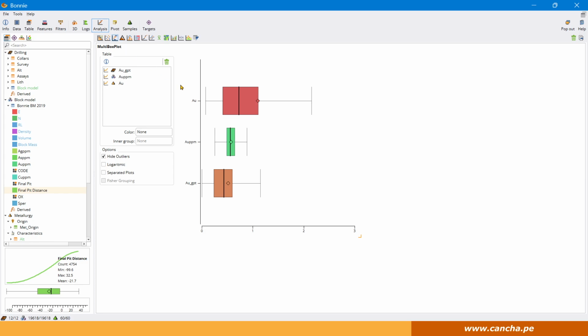We've also got in box plots, you can have multi-dimensional, so you can have drilling, block model, and samples all in box plots without cancelling each other out. Before, they all had to come from the same dimension. Now we've got it sorted. You can have the multi-dimensions all on one graph, which is super helpful.